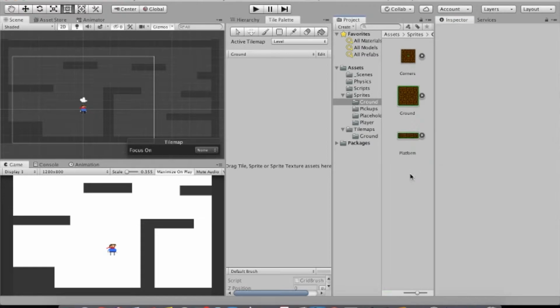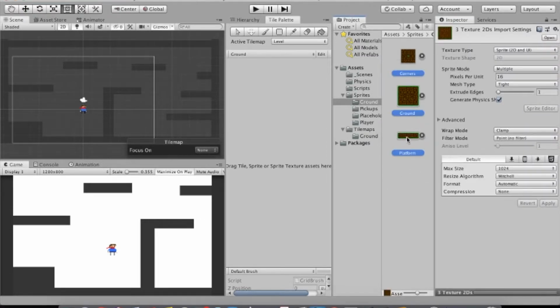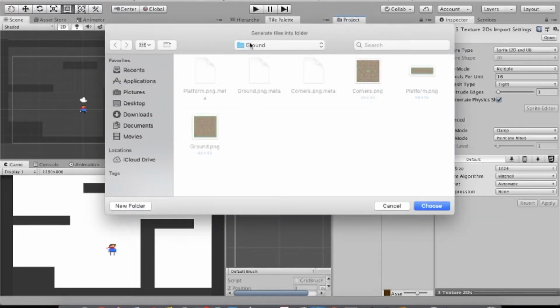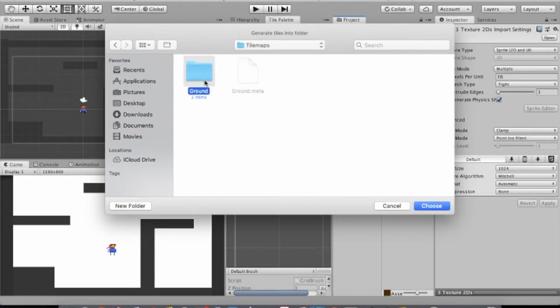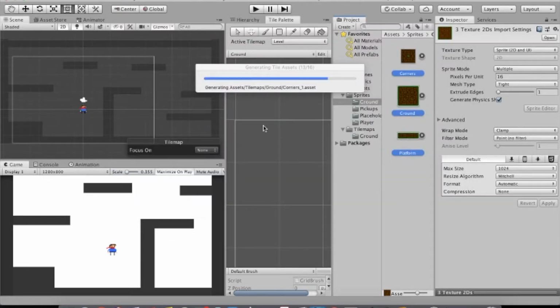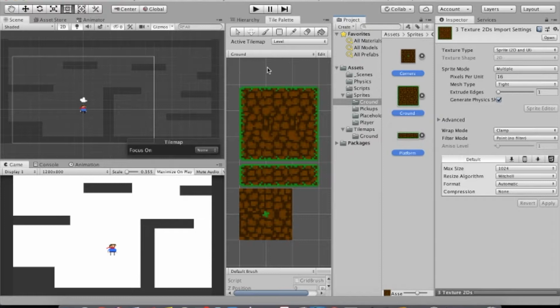Okay, so now go to here, select, drag all of these in. Then go to your assets, tile maps, ground, and click choose. And there you go. There's everything.